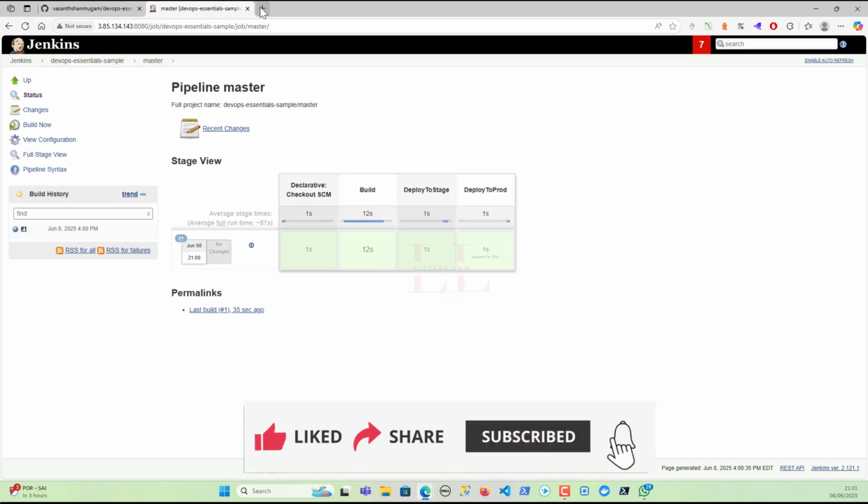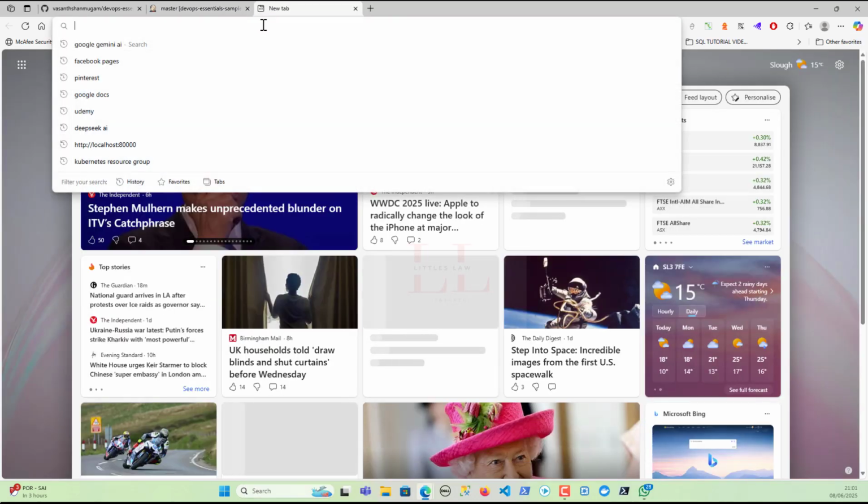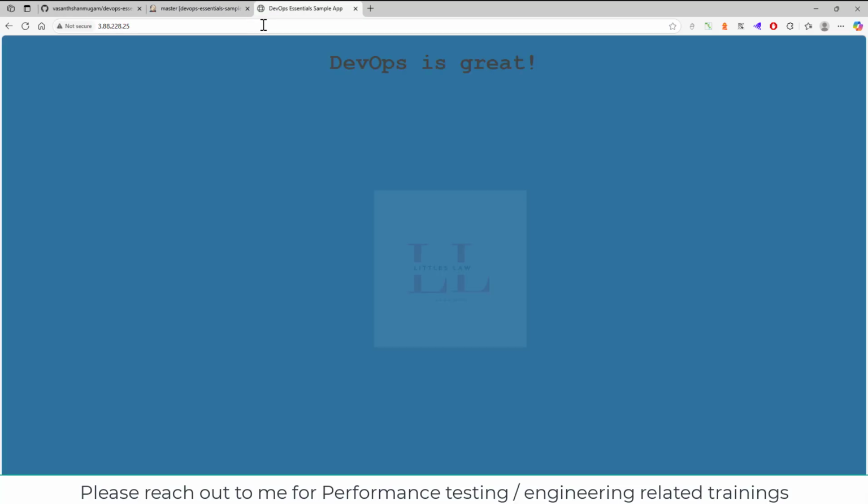So let me navigate to the application. It shows that the application is up and running. This is the proper message, and it shows DevOps is great.